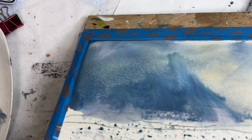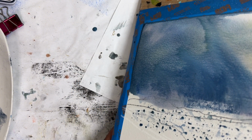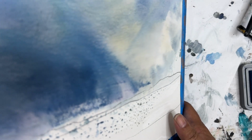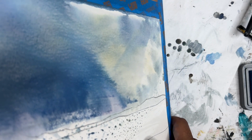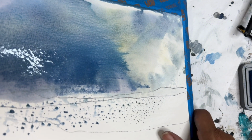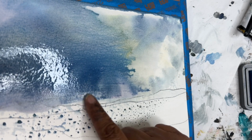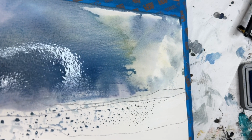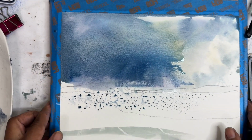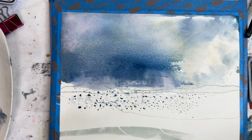This is just going to maybe give it a little bit more color and drama through there, maybe. Let's bring it over this way a little bit. I kind of like that little bit of texture we got going on there. Okay. That worked pretty well. Okay, let's let this dry.